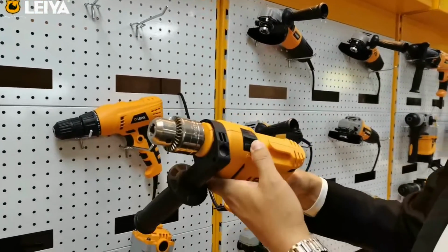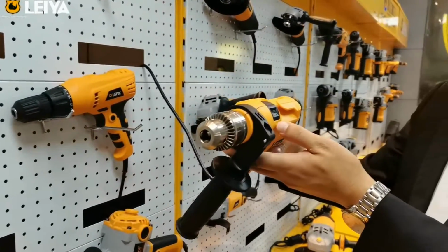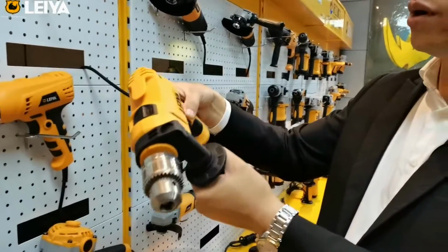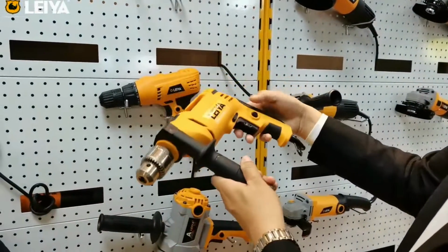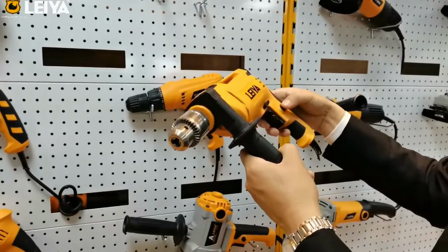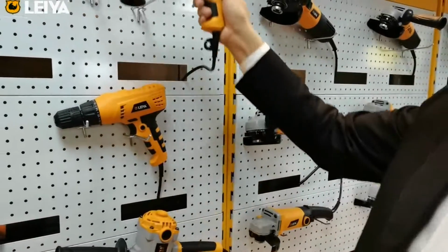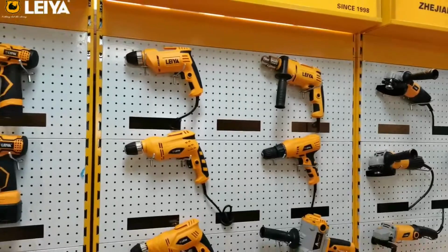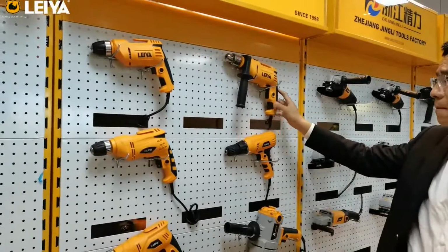This is a gear function, 2 functions. Another one, this is a hammer. This is the forward and the reverse; it can change the revolution direction. This is a switch, and the switch can be a variable switch. And this is a button locker. This is a small drill, not for heavy duty, for home use and decoration use. This machine is suitable.